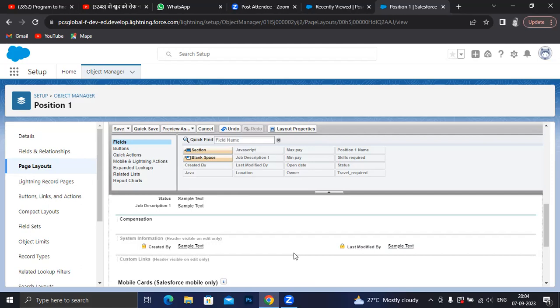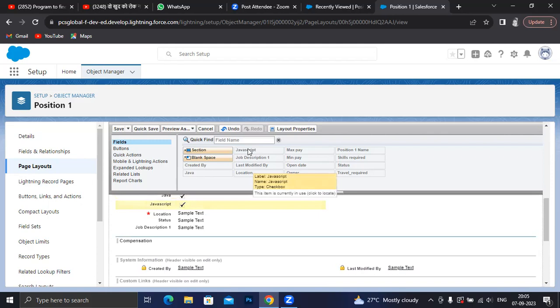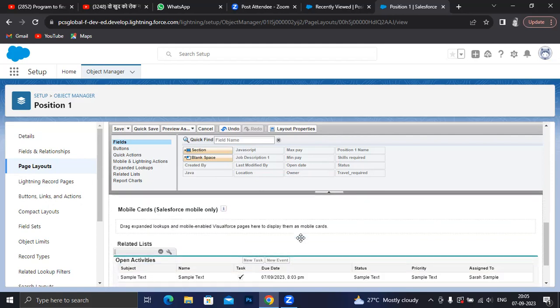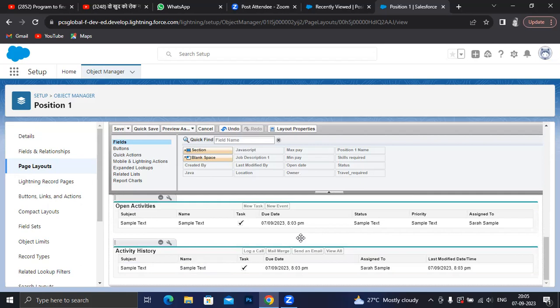Click on JavaScript, I think it will work. Type checkbox. Sir, it is not here. Below, where they mention the field, where we can select and paste it in this new section. Scroll down. That is the open activities. Simple text.